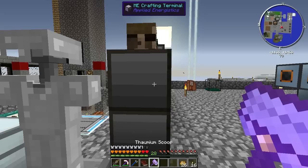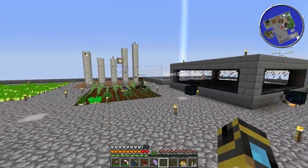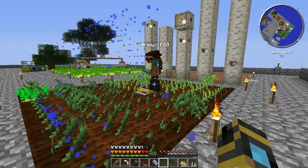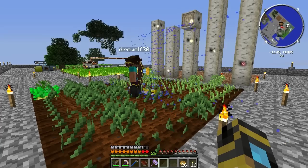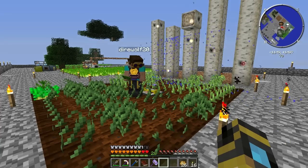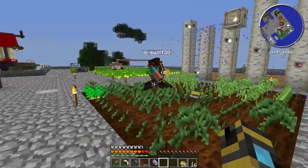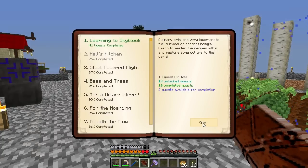Hey, check out this sigil that I got. You ready? Come over here. Okay. There we go. Ta-da! Is that like a sigil of growth or something? Yeah, it increases growth ticks of nearby plants. Speeds things up pretty quickly, too.